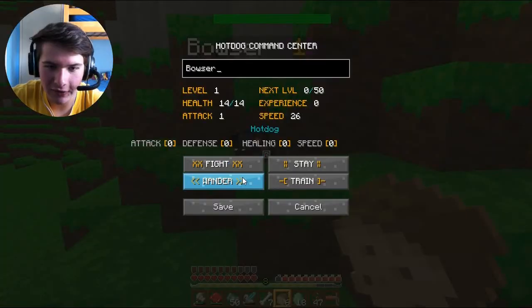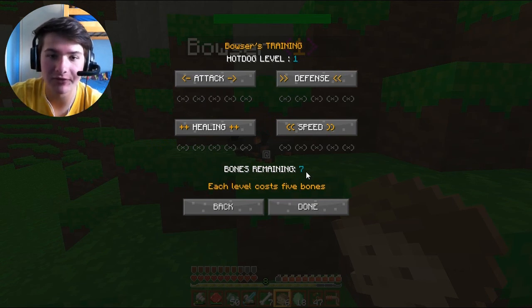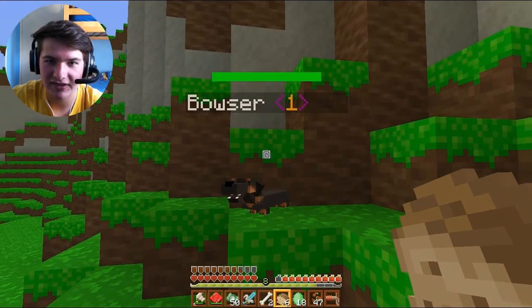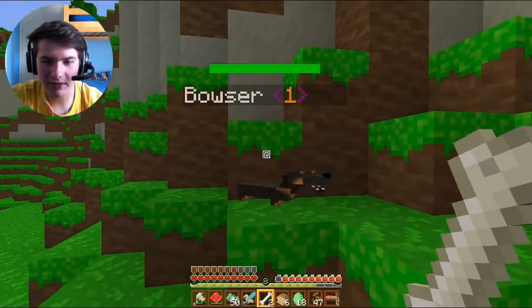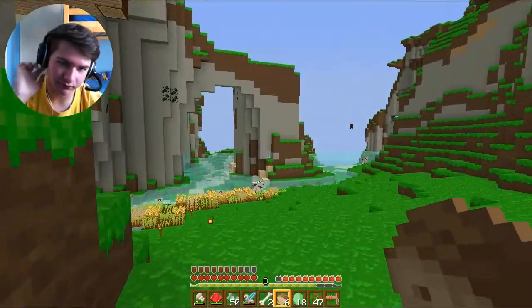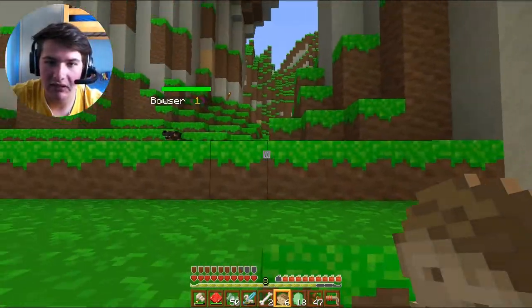I don't know. Okay, so in order to train, bones remaining 7, hot dog level, each level costs 5 bones. Okay, I am going to put him in, let's go defense. There we go. Done. Yes. I'm so excited right now. So now all we do, because is he going to follow me? Yes, okay, cool.